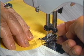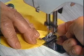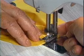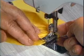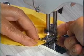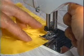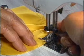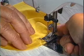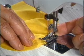Now, start sewing just inside the seam allowance and take the attitude that I'm not going to let that material come through. I'm going to stand back there and keep it from going through. It will, of course, go through, but it'll wrinkle it up. Now, when you get around the curve, leave the needle down. You can pick up the foot to release some of the fullness. And once again, you can come across a little further toward the other curve. Then, now the right hand with the pad of the index finger against the back of your foot.